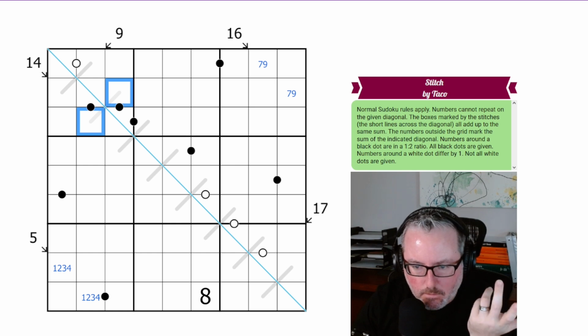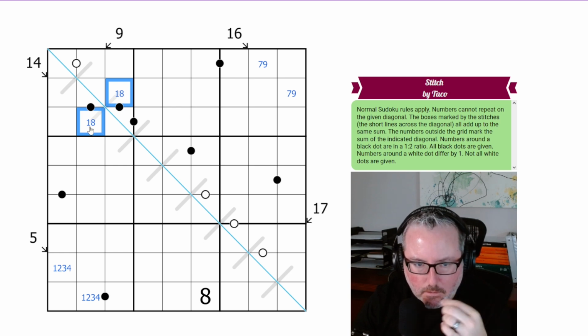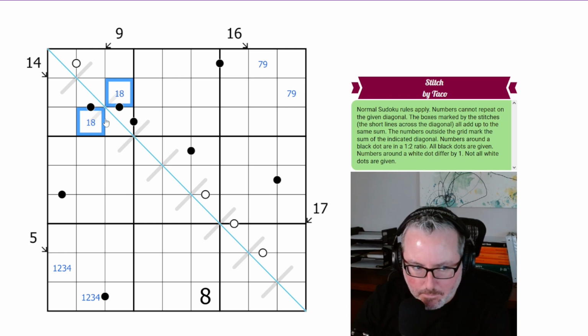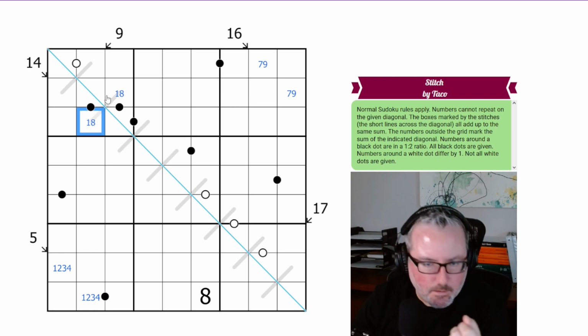So our options are clearly 1, 8, 2, 7. Well, 2, 7 doesn't ever work because you can't put a 7 on a Kropki dot. 3, 6 doesn't ever work on a Kropki dot, or on this particular layout of Kropki dots. And maybe we're getting somewhere here, because if you put a 3 on either of these, the 6 would have to go up here, not with itself. The other option is 5, 4. You can never put a 5 on a Kropki dot. So that actually did work. Wow, I just didn't put that together until right there.